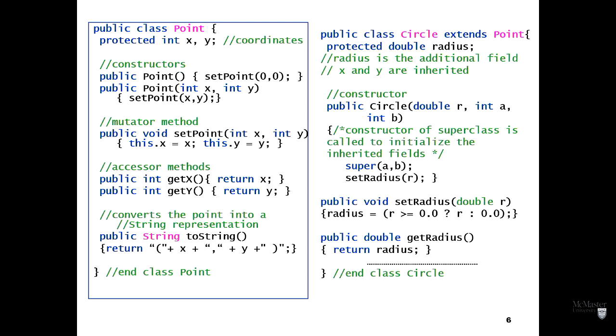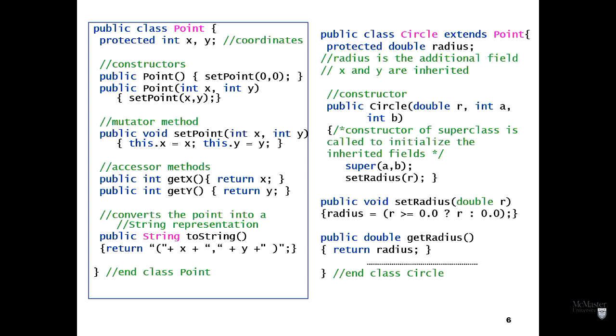So super is because another name of the parent class is the super class, right? And then the child is a subclass. So once you write the reserved word super, that means please call for me the constructor of the parent. Which constructor? We already discussed overloading before. This will depend on how many parameters you pass to the constructor. Here we pass 2. That means we're going to call this constructor. So super A and B is going to call in point int x, y, and then set x and y to the values of A and B, right?